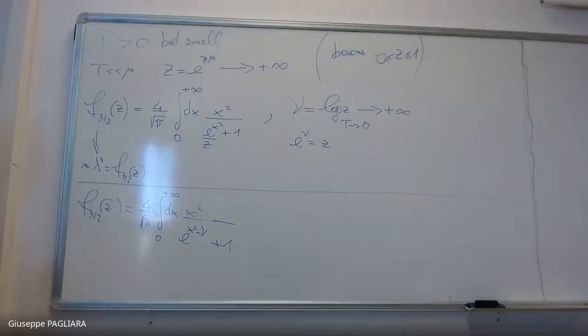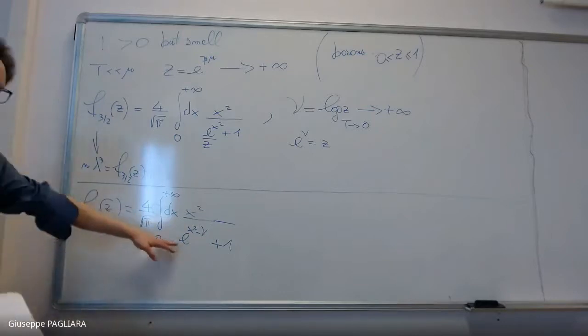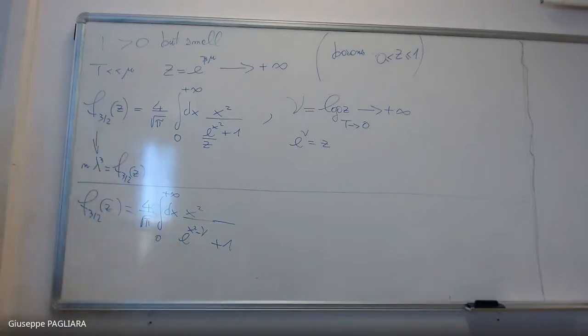Here I can use a similar argument to the one I used before for the Fermi function. The Fermi function becomes a step function indeed when t is small, and here instead I can work with nu. When nu is large, this will become a Heaviside or a step function. Okay. Now we see how to treat it.